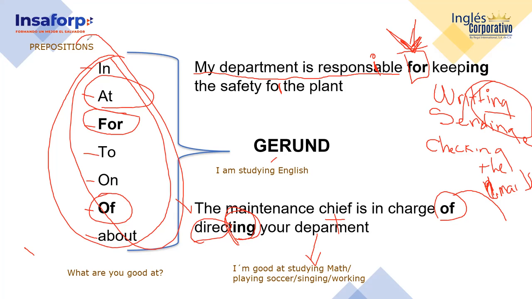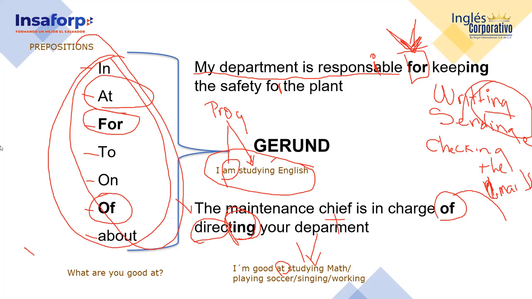Gerund form. So if you check this example, if this were a gerund, ¿qué necesitaría tener antes? Para que fuera un gerund. The preposition. A preposition, but it doesn't have a preposition. Instead, it has the verb to be. The perfect combination for understanding that that is progressive. Because the verb to be plus ing is the combination to have the progressive tense. But if I check the sentence in here, I don't have the verb to be here. Before, I need to have a preposition.